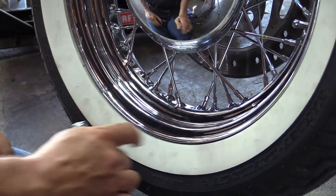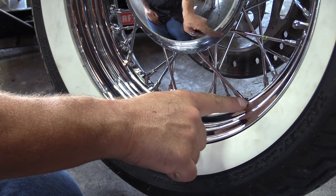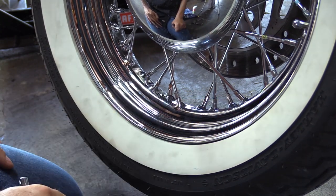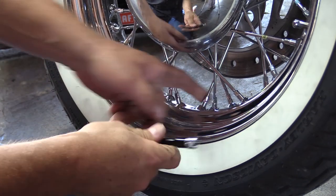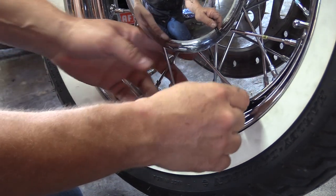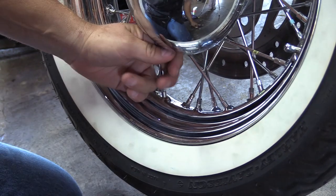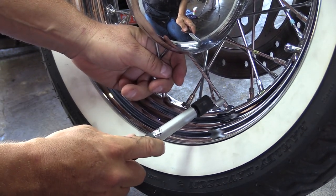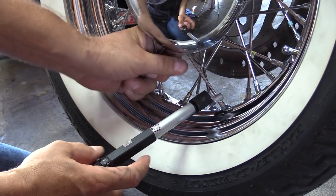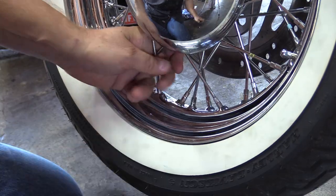Now, in the manual, Harley says to take a marker and put a mark line on each one of these so you have a reference of where the original starting position is. It's kind of hard to get permanent marker off of here, and I don't have a wax pencil that could stick to the chrome. But if you're diligent about it and paying attention, you're going to know where each flat is. On the loosening portion, you can go up to a quarter turn, or one flat, but it's basically just to make sure that spoke nipple is loose. There, I already tightened, so I want to take it back to its original flat, which was right there.